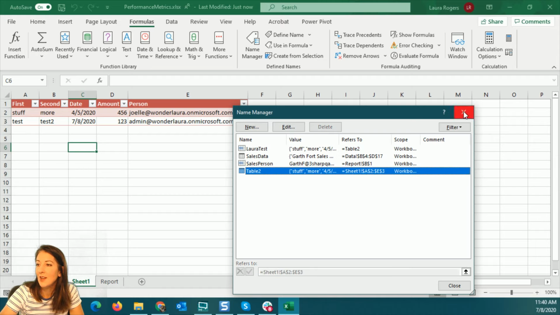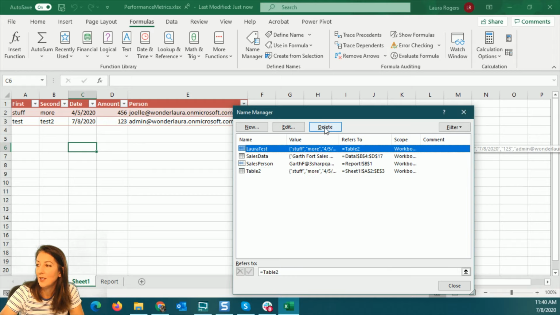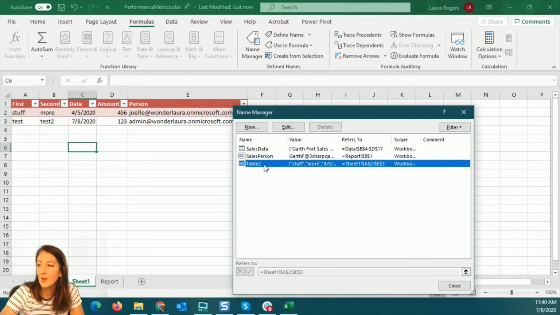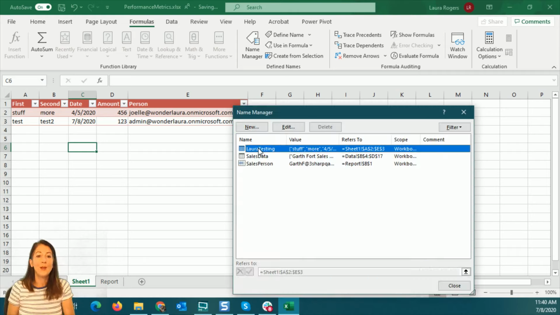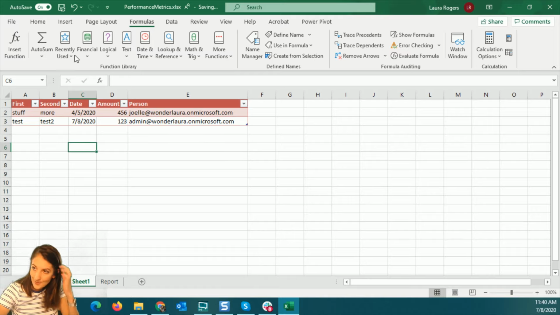So what I did was I added a new name for it. Instead of trying to rename it like I did, a cleaner way, you would think, would be to go in here and call it something completely different. So a cleaner way is to go to the Formulas tab and go to Name Manager. When you make it a table, it will just give it a name like table 1, table 2, but then you can rename it in here instead of creating an alias for it that still points to the original one. Okay, so there's my table.